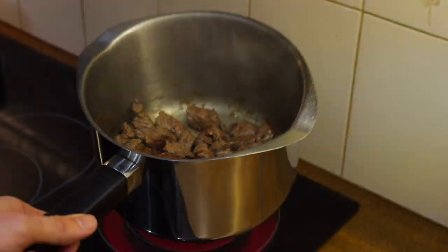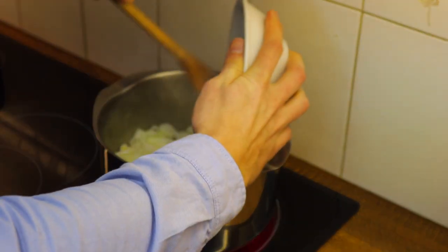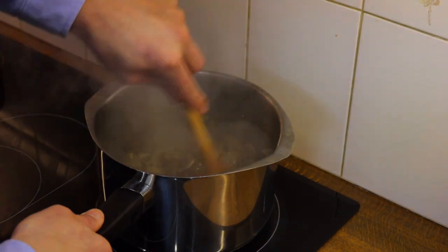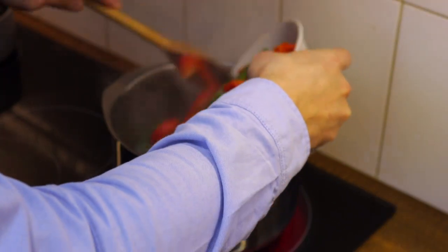At first, you don't want to stir the meat too much. Let it sit and brown at the bottom of the pan, searing all sides of the beef. Once your beef is beautiful and brown, lower the heat to medium and add your onions and garlic. Mix it all together and let the vegetables cook in the juices for around 4-5 minutes, stirring occasionally. When the onions start to turn translucent, stir in the peppers and sauté for 5 minutes.